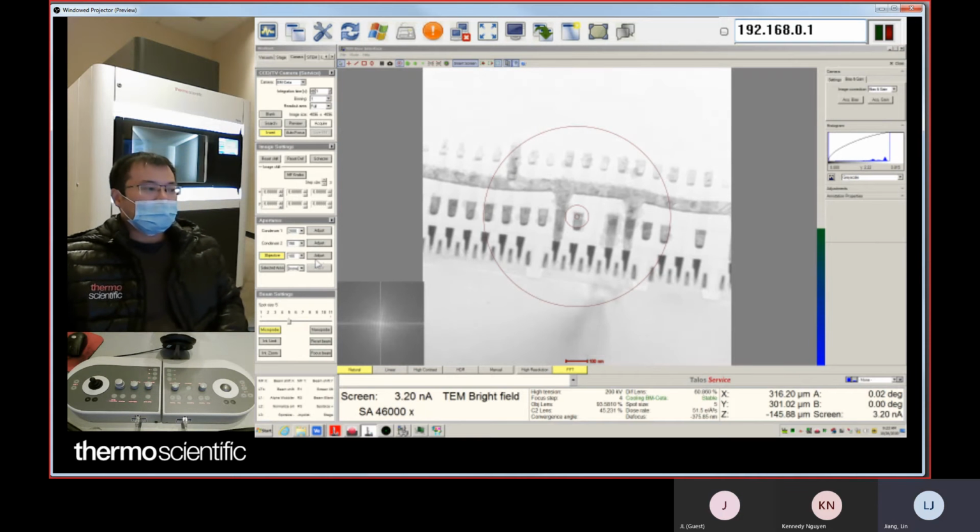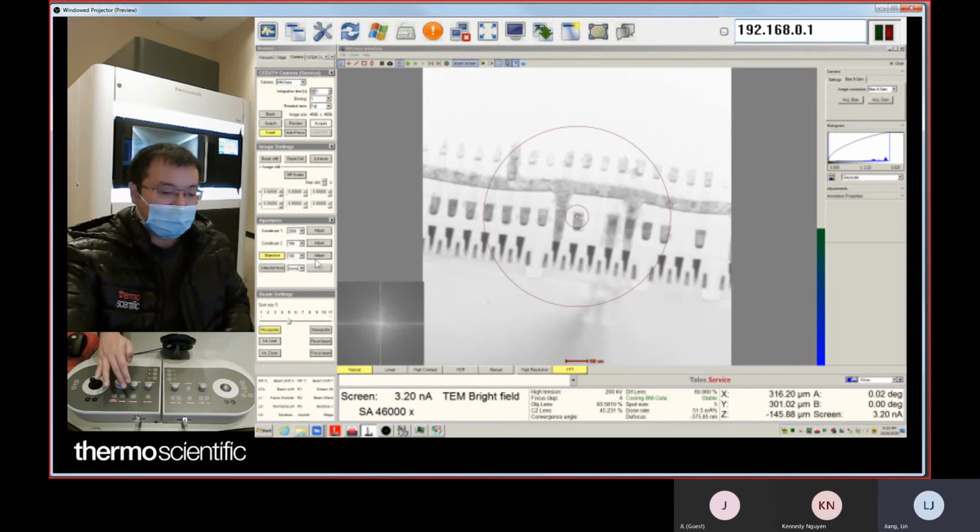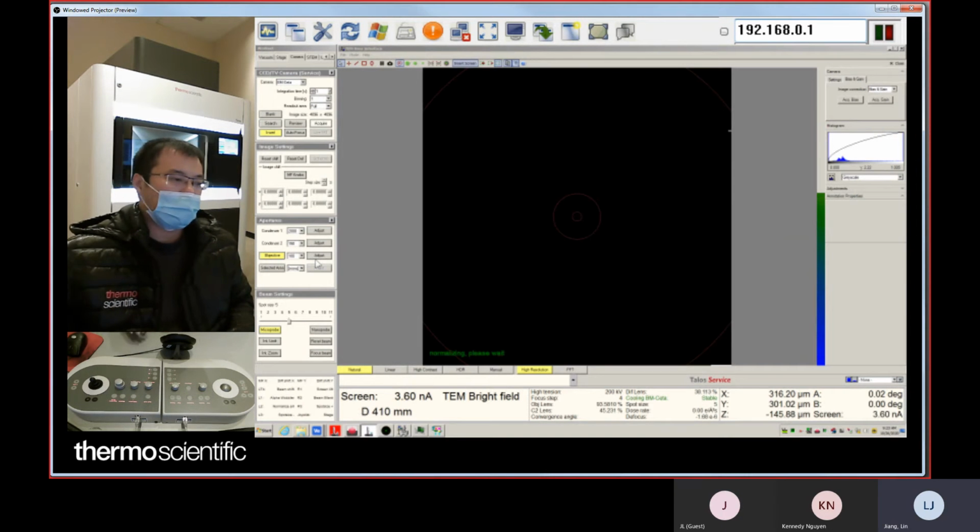How do I know the position of my objective aperture? As I mentioned, if you want to do perfect bright field, you want to make sure your objective aperture selects the center of your direct beam. But how do I do that? We need to go to the diffraction mode. We push diffraction mode.